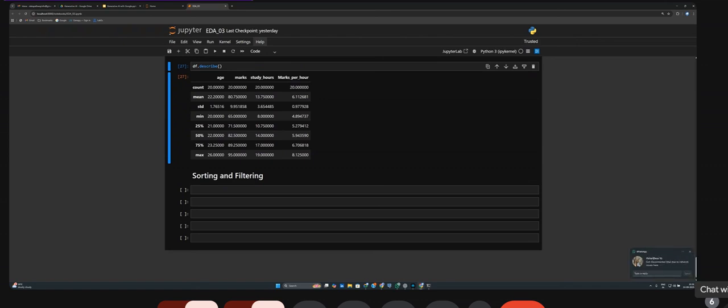Similarly, we have sort_values, which will sort rows by specific columns. You can specify ascending or descending order, and sort on multiple columns. I'll just show one or two and then we will get going.